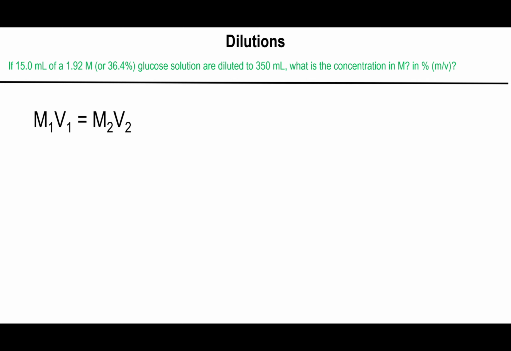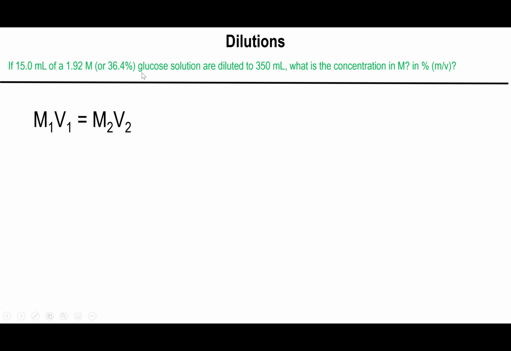We're going to dilute the concentration of the solution. So we start by looking at M1 V1 equals M2 V2. And since we're multiplying M by V on both sides of the equation, we simply need to isolate the thing that we're looking for by dividing either of the sides by the thing that we don't want to keep, right?